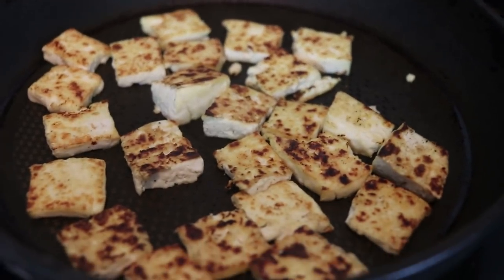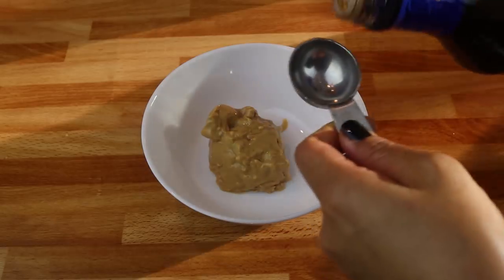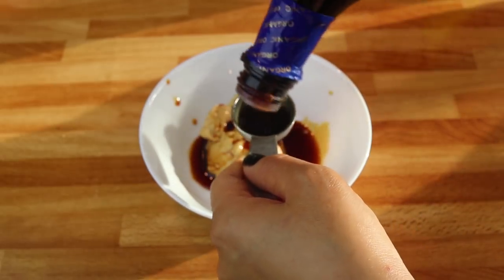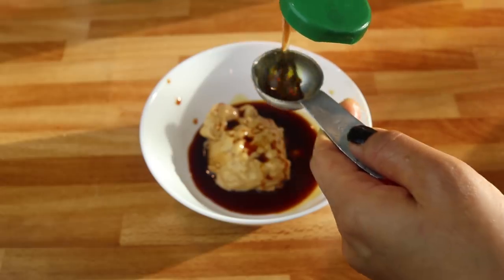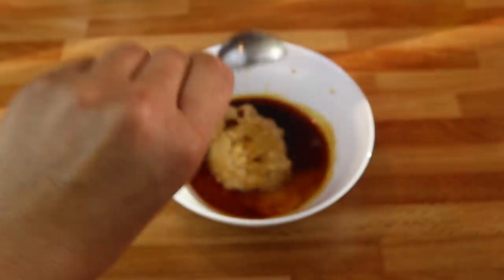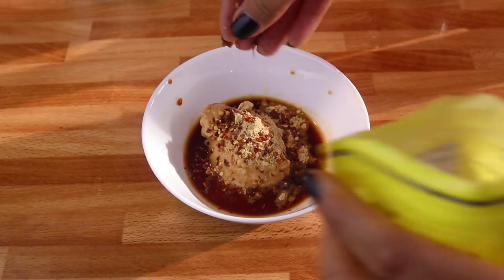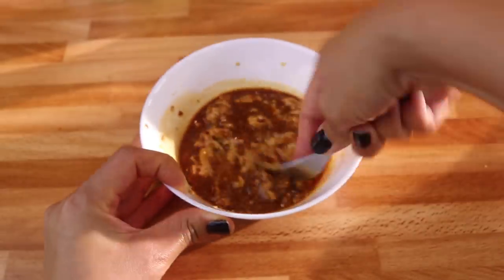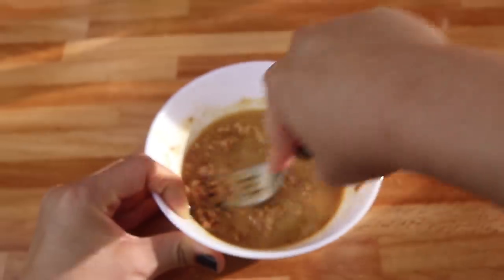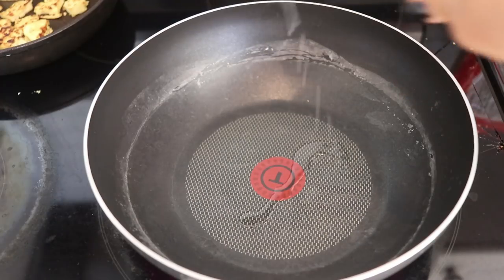While you're waiting for your tofu to become golden brown, you can start making the sauce — the star of the show. A good sauce makes everything better. We're adding some peanut butter and some tamari — tamari is just a substitute for soy sauce, so use soy sauce if you prefer. I'm also adding some sweetener (agave nectar, or maple syrup or brown sugar), some lemon juice, ginger powder, and a little pinch of crushed chili flakes. Mix it up, and add a little water to thin it out. I'll have a blog post with written recipe and measurements linked below.